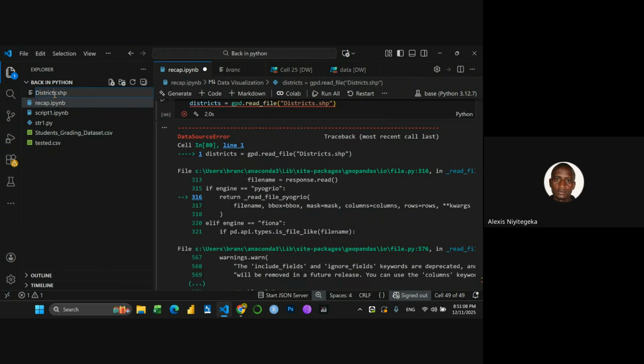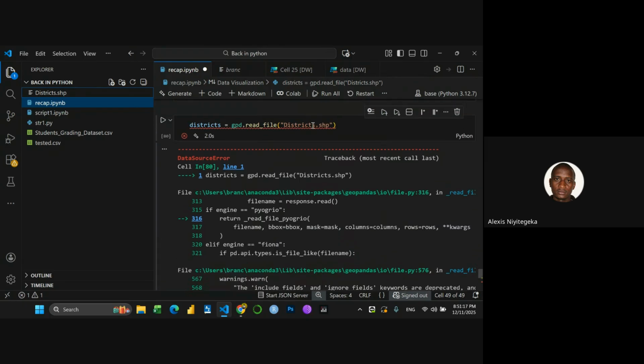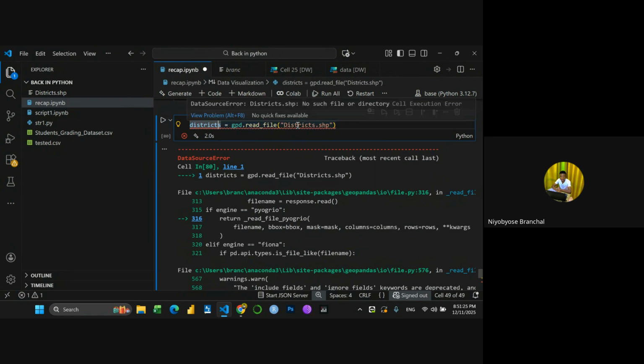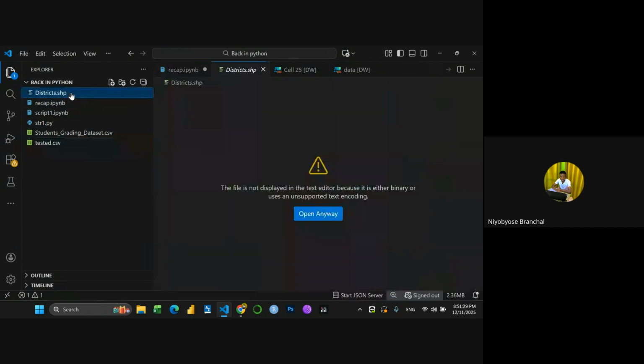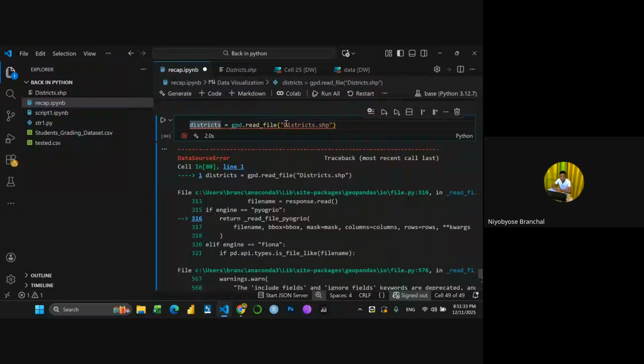Sorry, we have a big D. This starts with a big D, not a small one. This is the variable name, no problem. But I can't access this district shapefile.